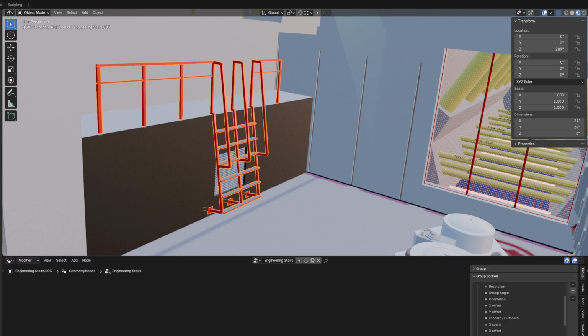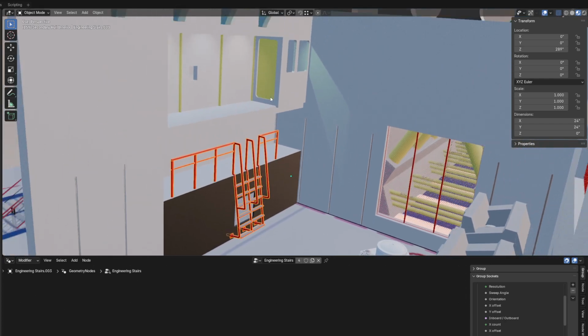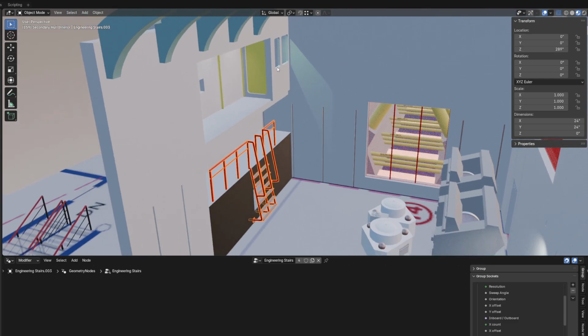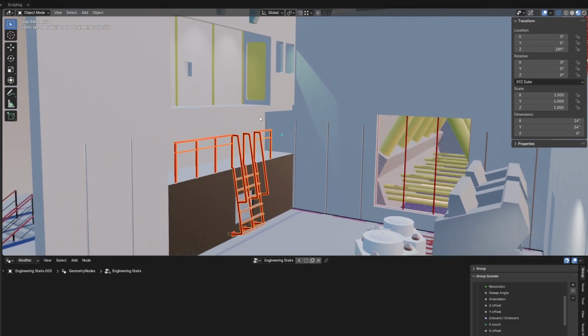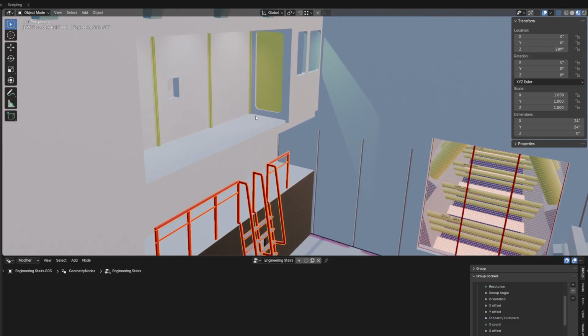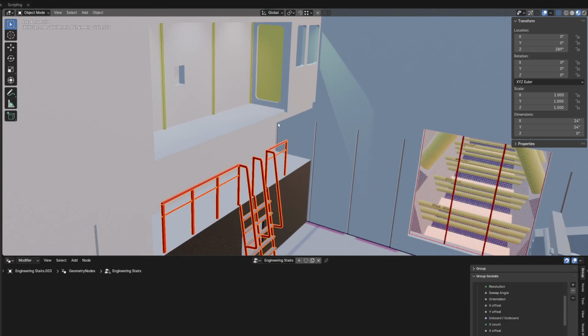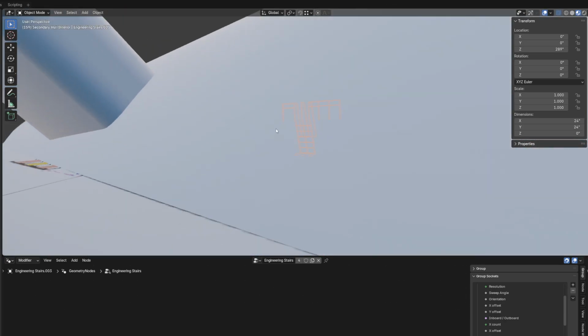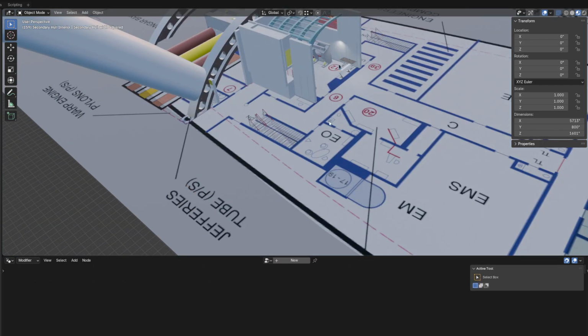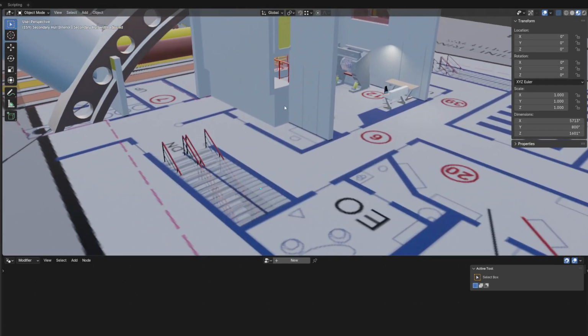I can change the number of balusters in each of those railings. So I want to do something similar to the steps here and make these components a little more flexible so that we can play with these kinds of ideas here. But like I said, the more I think about it, the more I really like this upper area being high up. And it just makes everything on the other side of that make a lot more sense.